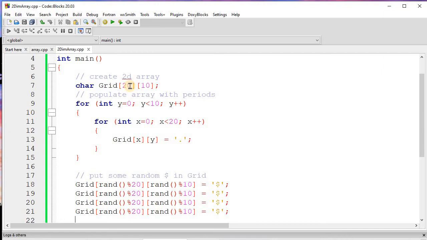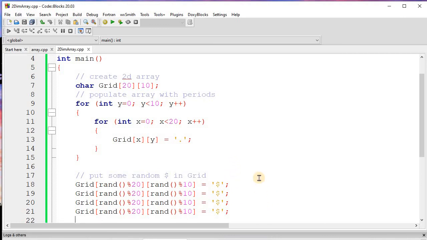So you get a random number for the X, and then square brackets again, and a random %10, which gives you a random number between 0 and 9. So this will take any random element within those 200 elements and assign it to a dollar sign. So my entire grid's all periods, but now random elements will be equal to dollar signs.